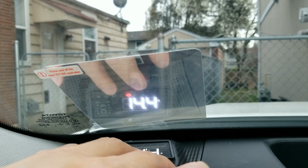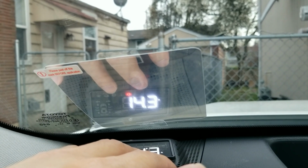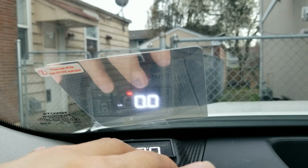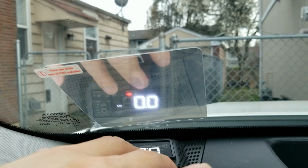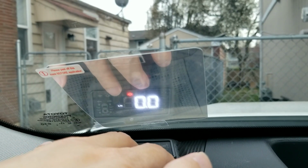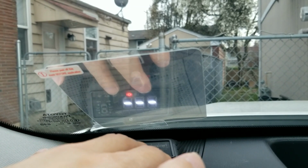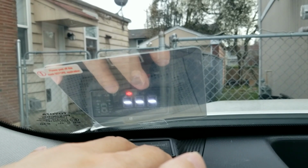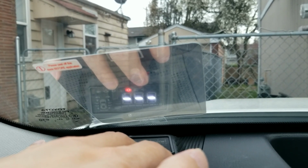I do plan to use this. That is the 12 volt voltage. Currently it's sitting at a nice 14.3, not 14.4. This is the mileage displayed in liters per hour. Probably won't use this because I'm more used to miles per gallon. And this is, I believe, also a mileage calculator as well. I think it reads it liters per every 100 hours.